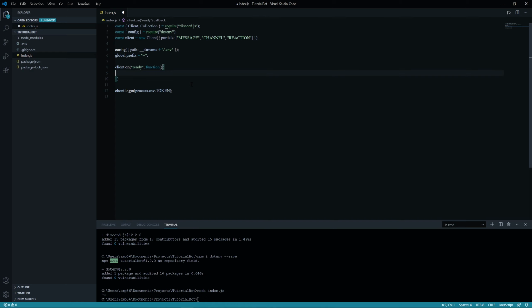Sorry, I use a command handler, and we're gonna get into that later, but this is just for testing purposes so I can show you. So our client.onReady function is an event that's gonna fire when our bot has gone online and is ready.